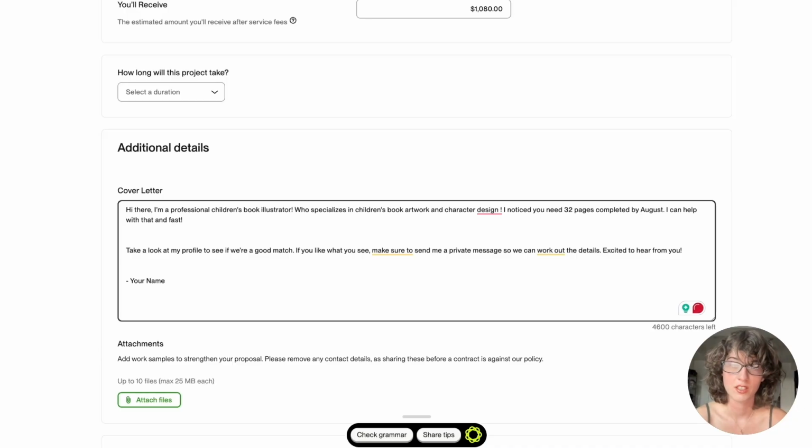They want to make sure that you mention to them what you do and how you help with the thing that they want done. Because a lot of times people use templates on here, so they just say, I'm a professional illustrator, I do children's books, but it's just the basic template, copy and pasted over and over again. It's not really specific to what the client's asking for. So the fact that I've even mentioned the time frame is going to make the client notice this proposal a little bit more, especially since it's in that first couple lines.